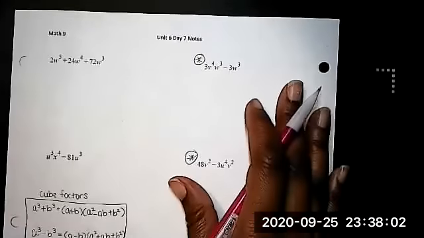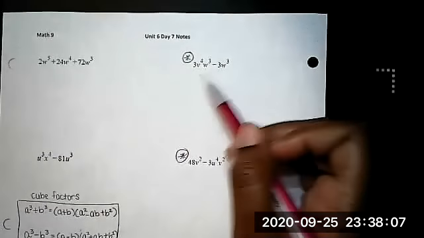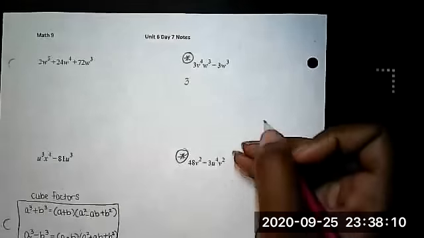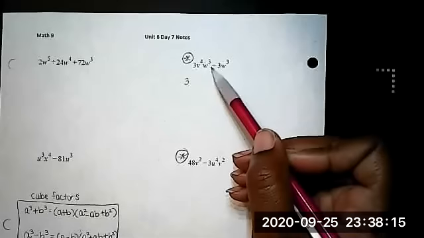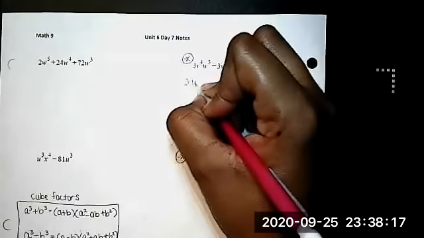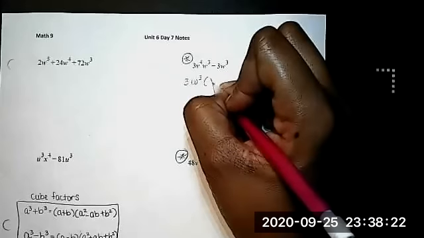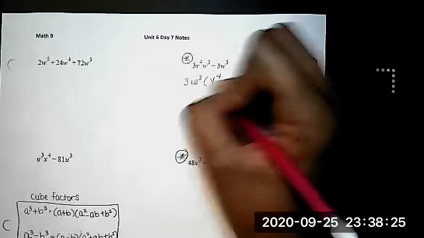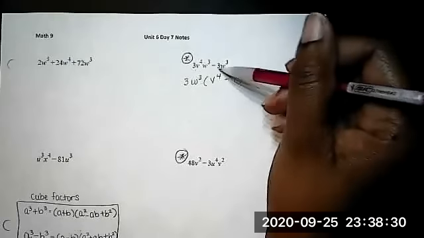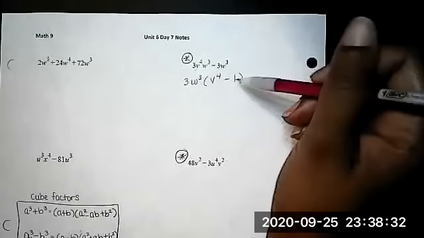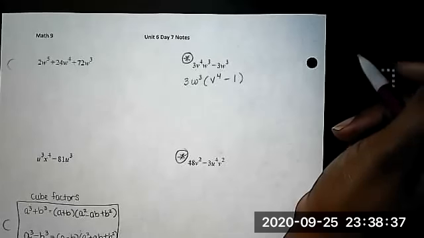All right, so again, look and see if you can get a greatest common factor here. I see they both have 3, so I know 3 is going to be at very least the greatest common factor. This one has b to the 4th. This one doesn't have a b, and they both have w cubed. So I'm going to take out the w cubed there. What is left over? v to the 4th for the first term minus 1. Because 3w cubed all came out, if nothing's left over, it's 1, kind of like what we said a couple of note days ago.